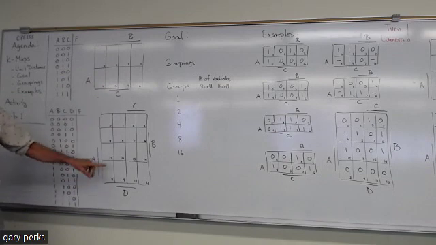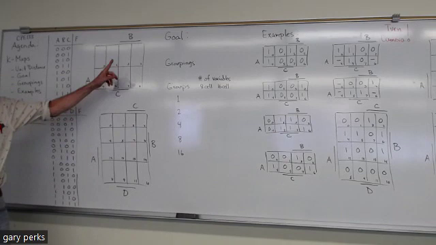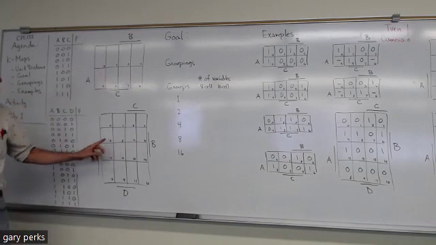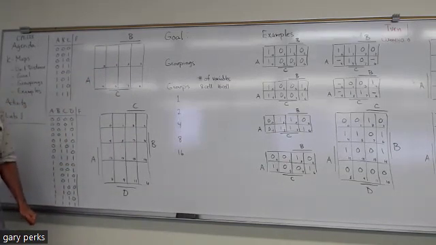Same type of thing with the 16 cell. You can see here, first row is just like the first row of the 8 cell, also the second row of the 16 cell and 8 cell are the same.